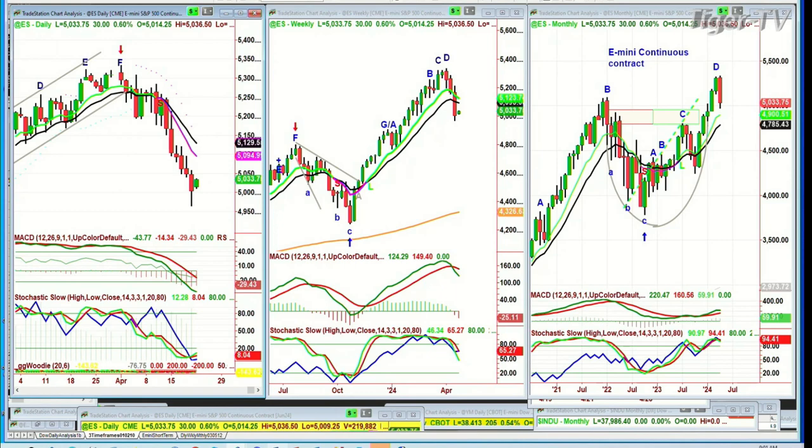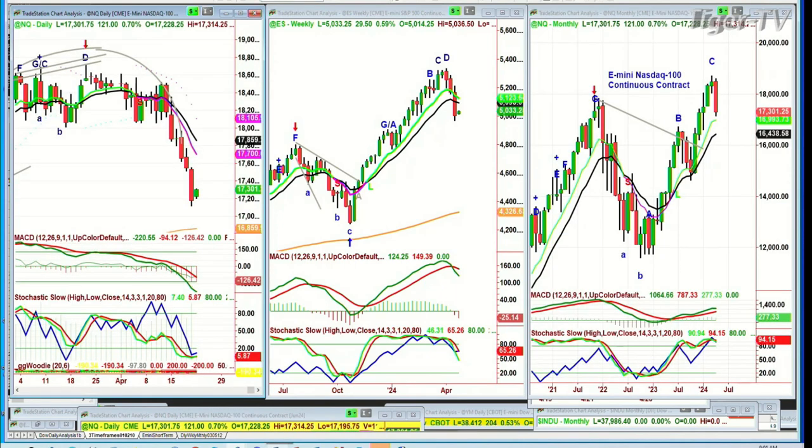So far this is just a bounce. Let's look at the NQ, which is the NDX 100 trading vehicle — the E-mini Nasdaq 100 continuous contract — up 121 at 17,302. That was really an ugly candle together with the semiconductors on Friday. So this is an inside bar. It needs by Wednesday to actually be trading the 17,580 to 17,600 level to say this could be a decent bounce.